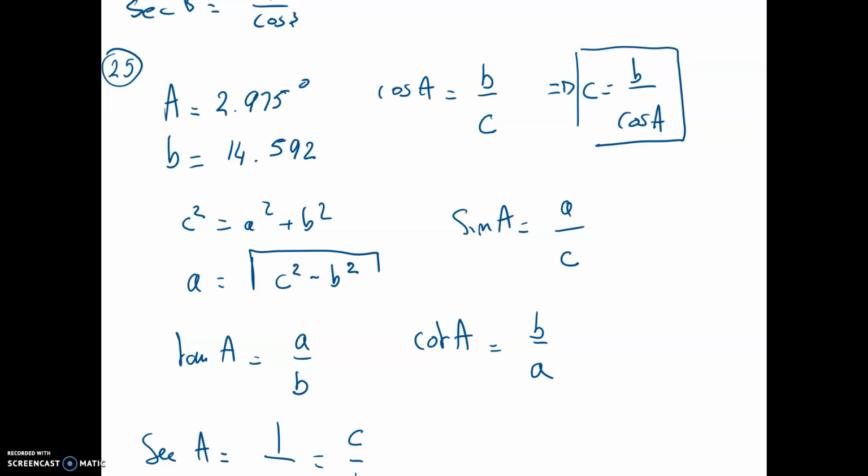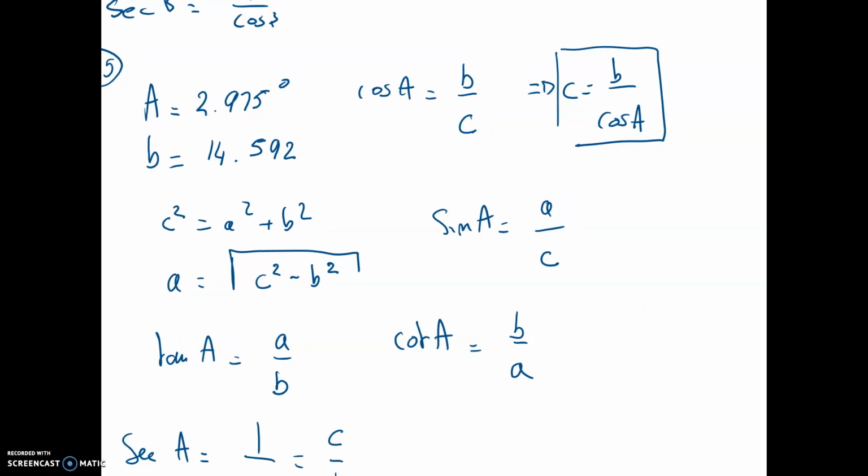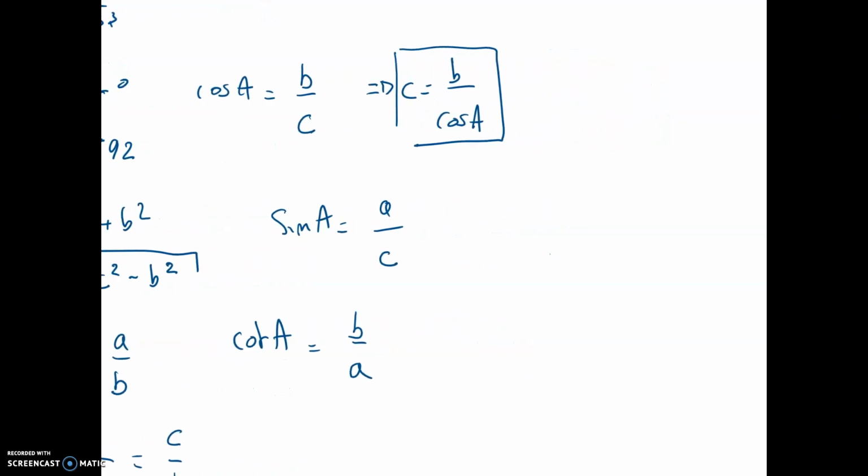All right, so in this problem number 25, which is the last problem I want to do with you, this time they give you the angle A, and just to remind you which triangle we are talking about. We're talking about a triangle where you have A, B, and C, and that is the angle A, knowing that is considered as the side A, that is side B, and that is side C.